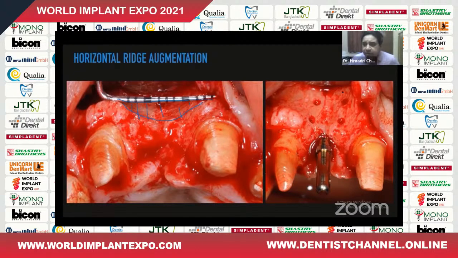So you can see you have done some holes. Okay, so these holes are called RAP, which stands for regional accelerated phenomenon. Whether it is really necessary, not too much, but many a times you do RAP to induce a little bit of bleeding here. When you release the periosteum from this place, during elevation of the flap, you have already done a little bit of RAP here. But if you want more vascularity here, you can make this kind of small holes with round burs on slow speed drills, and we call it RAP. Okay, regional accelerated phenomenon.